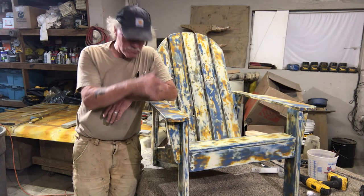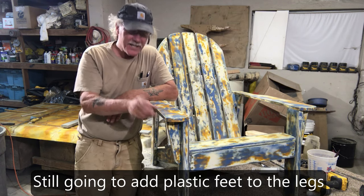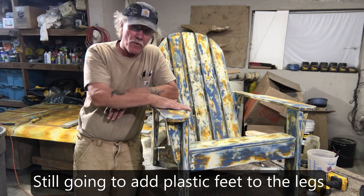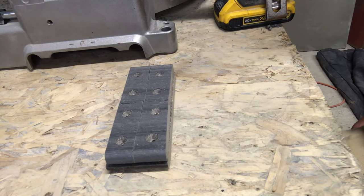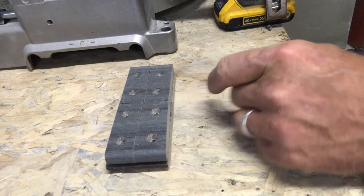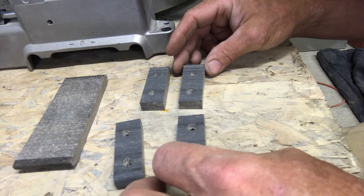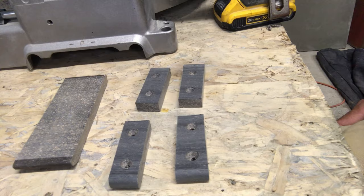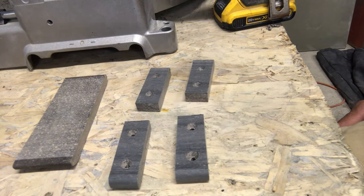With that last screw, I'm done. Just gotta basically look for any scratches or dings, touch them up with a little bit of paint, sand them down, and then I'm going to seal coat it one more time and steel wool it. One last step I have planned is on the bottom of the legs. Because I'm setting this on a wood deck, I don't want the chair to scratch the deck nor do I want to chip the edge of the feet. I've sanded them to where they had a bevel on the end, but I thought I would get a piece of plastic lumber and cut it in half — each one of these legs is going to have a plastic foot. I'll drill them in and glue them, and I'm going to profile these to where they have a little bit of taper just to make them really slide well on the deck.